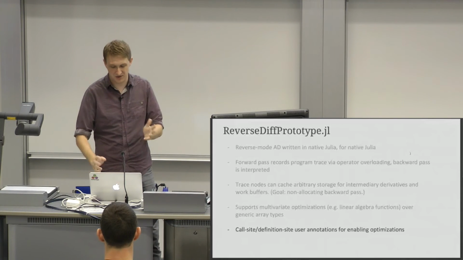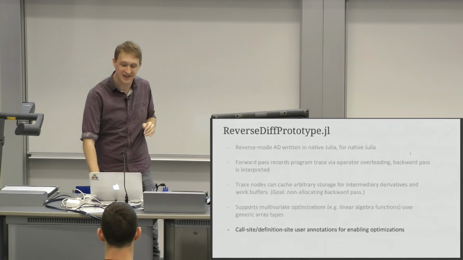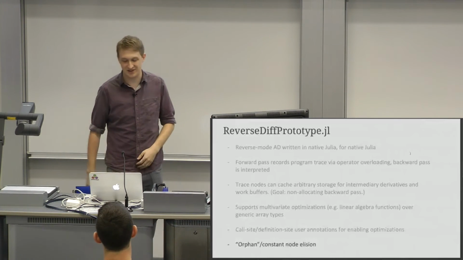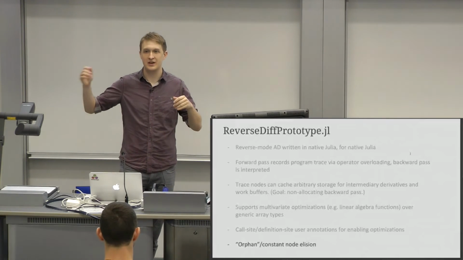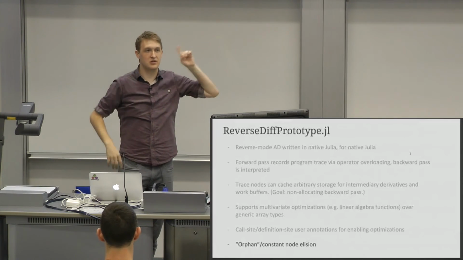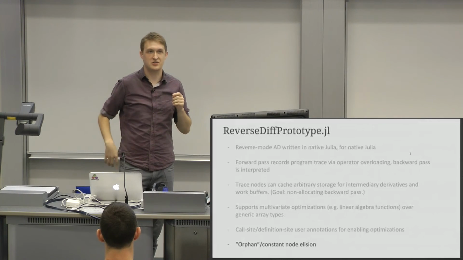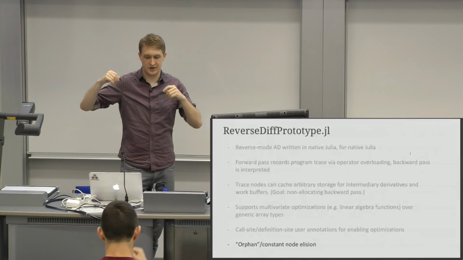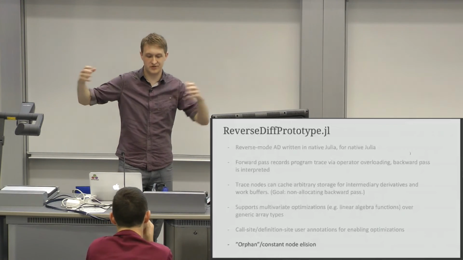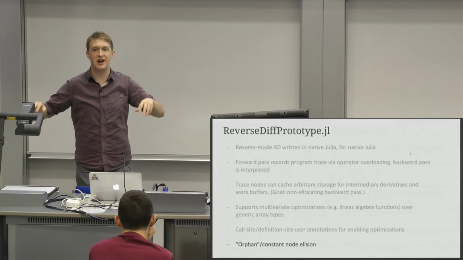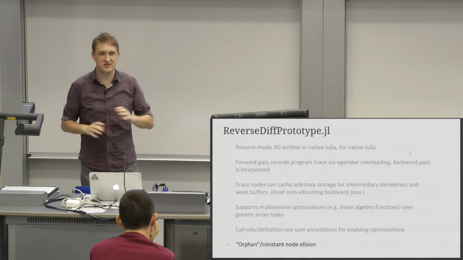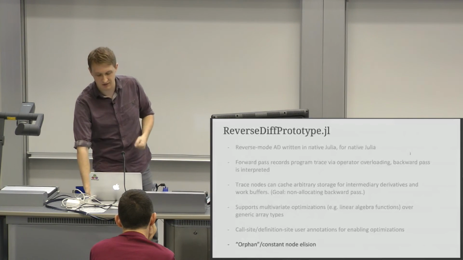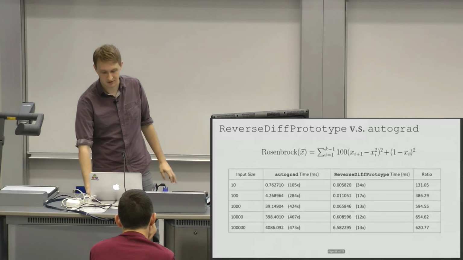And so there are annotations for doing these kinds of tricky things, which are probably going to require a bit of documentation. And then there's also this thing called constant node elision. You can think of this tape as a tree for some functions and maybe a graph for other functions, and there will often be nodes that pop up in the graph that don't actually lead back to your input. These things are worthless for taking the gradient. These are essentially constants, and we can get rid of those by doing some fancy operator overloading in Julia.